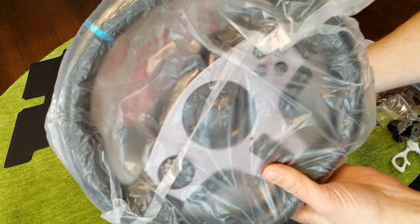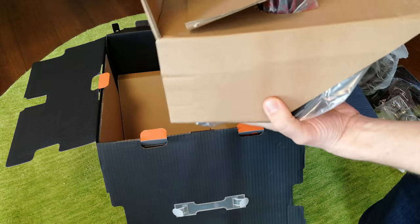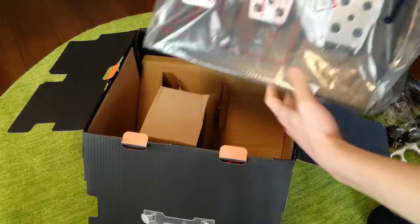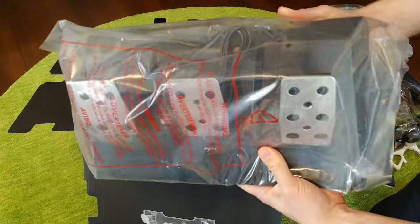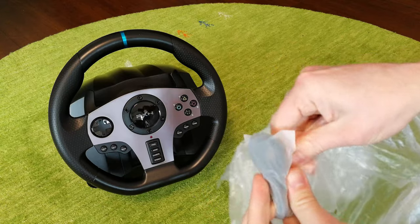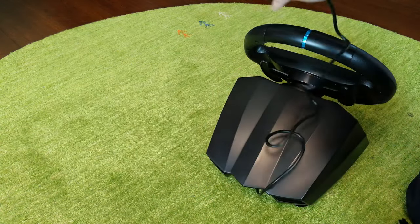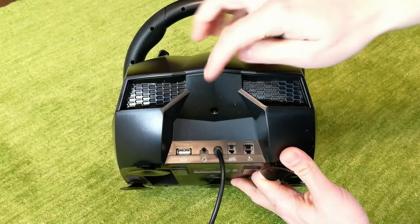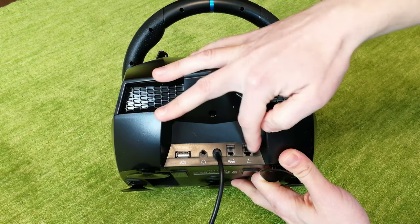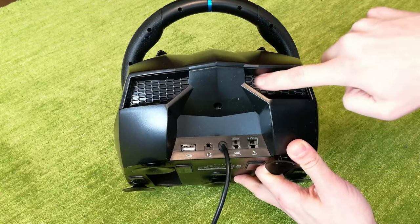This time I hope it is really good. On the side here we have the gear stick, and along the back we have the pedals. Each part is wrapped in a bag. There's a micro USB cable — the cable for this controller is two meters long. On the back we have a USB port for the controller, then sockets for headphone, pedals, and gear stick. The gear stick is huge, and it looks like a car — these are lights.